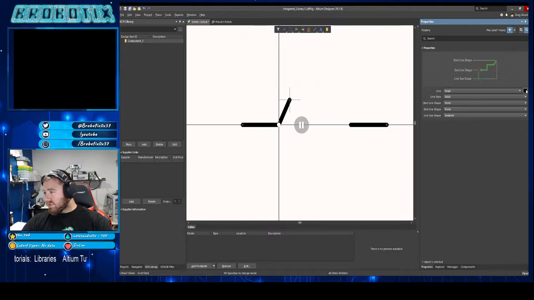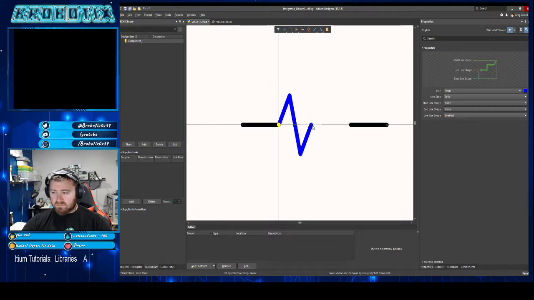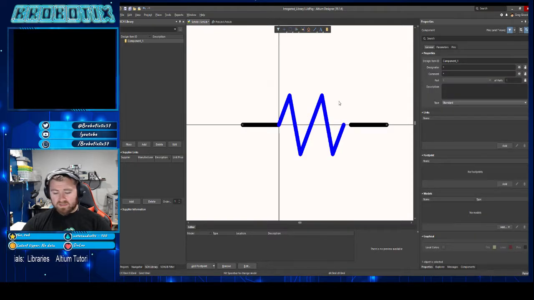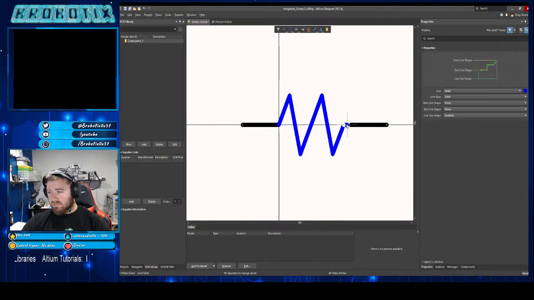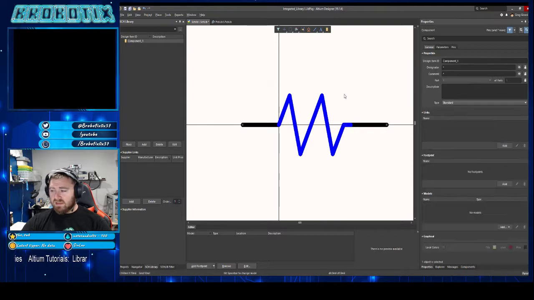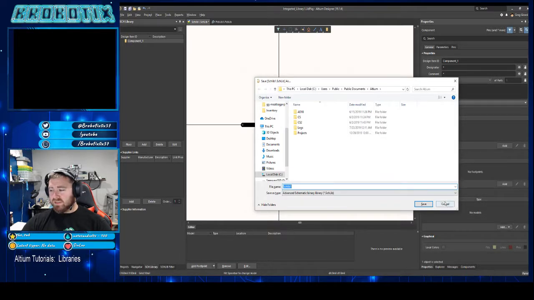Now a lot of people do change colors, the pin and the shape here, so I'm going to change my color here real quick. Let's see, so I'm at 30, 70, so I come down here and do 70, 60, and do like right there. I'll do one, copy it, paste it, and then I'll just finish off the end. Not a perfect resistor here, but good enough.